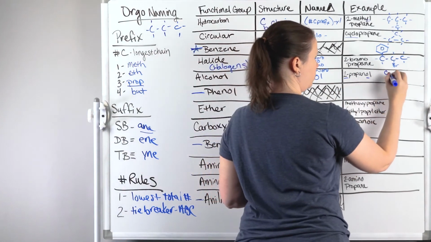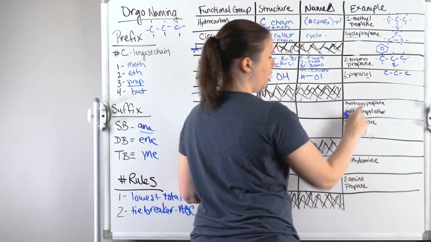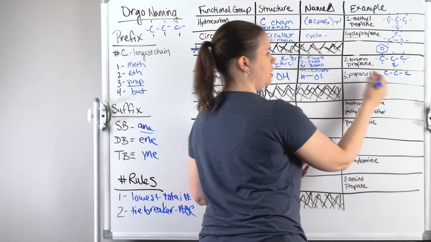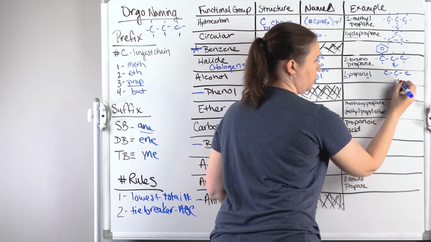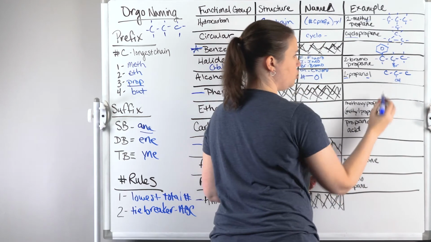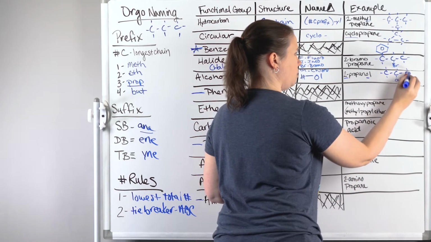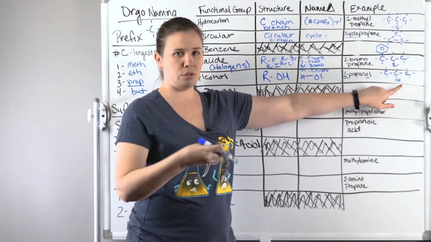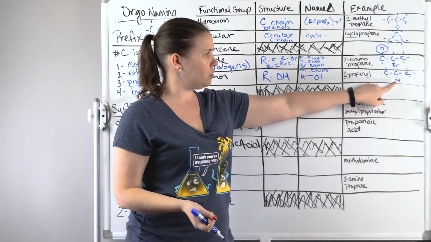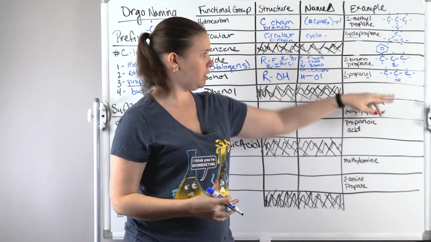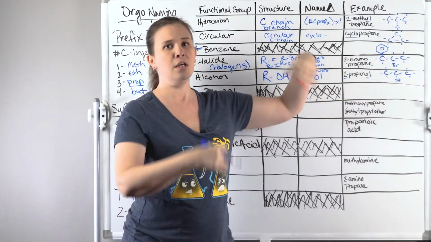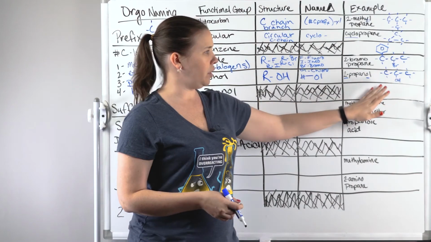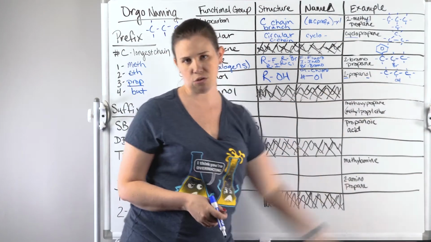Propane still being the base molecule, so I'm still going to draw my 3 carbons. But because I can see the OL, I know I'm attaching a hydroxide group. The number is going to tell me where, which again is in the second or middle carbon, and I'm going to attach the OH. Saturate the carbons, but leave the functional group alone. It's already assumed that you understand the octet rule and that you understand the bonding. So you're just writing the OH, and everybody would read this as that the carbon is attached to the oxygen, and then that's attached to the hydrogen. The oxygen would have 2 lone pairs. Like all of that bonding is understood. You just have to show where that functional group is found.